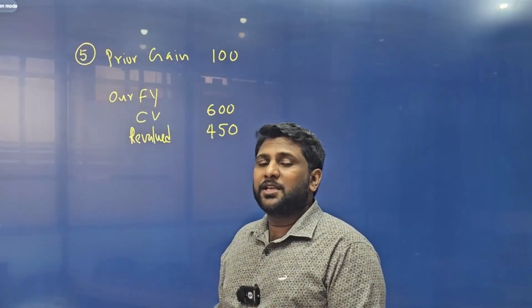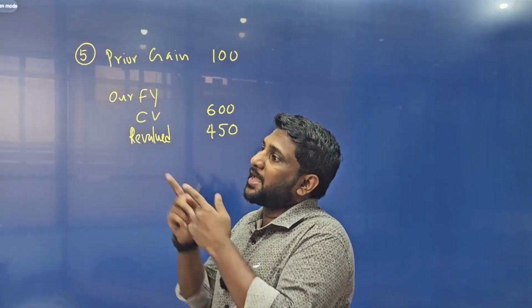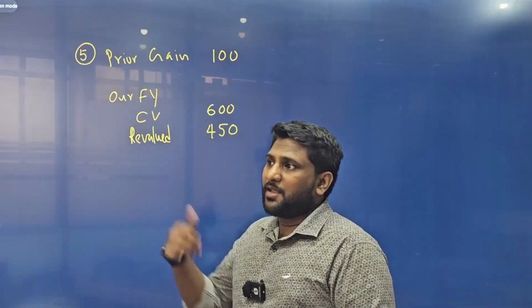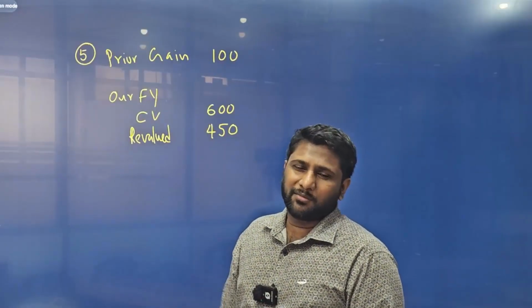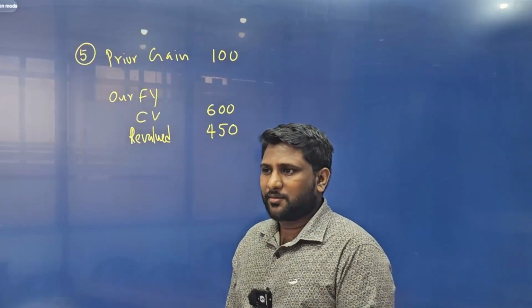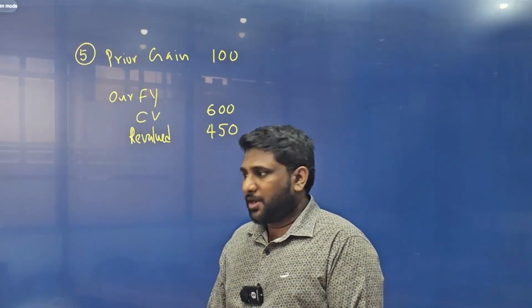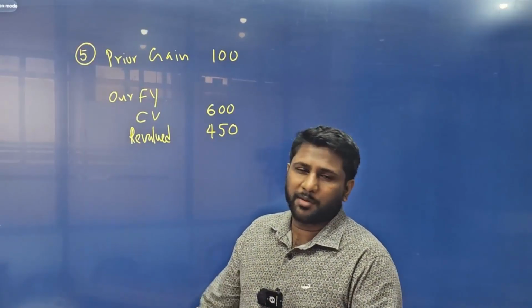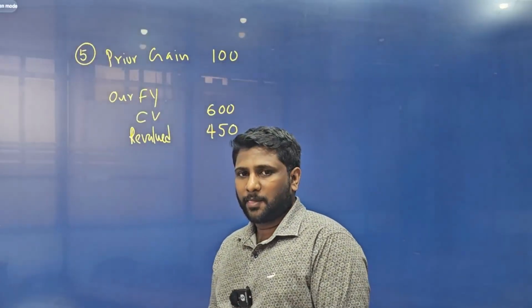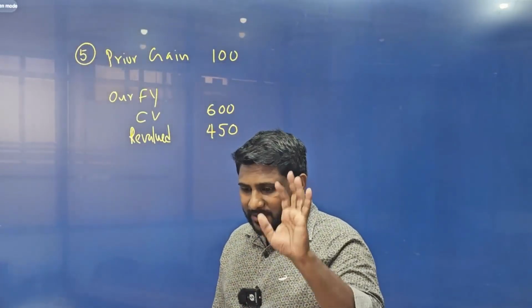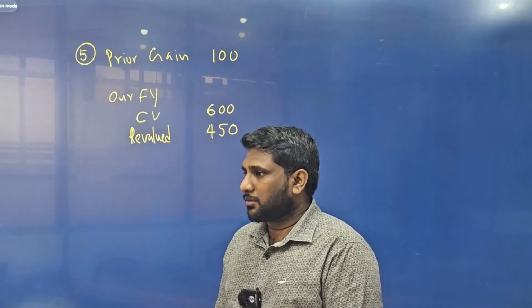Now you are doing the subsequent revaluation. You are seeing what has happened the previous time. So previous time gain, for you also gain, no problem. Then you just record the gain. Previous time loss, for you also loss. No problem, just record the loss. Question number 5 and 6 are super important. Listen carefully.